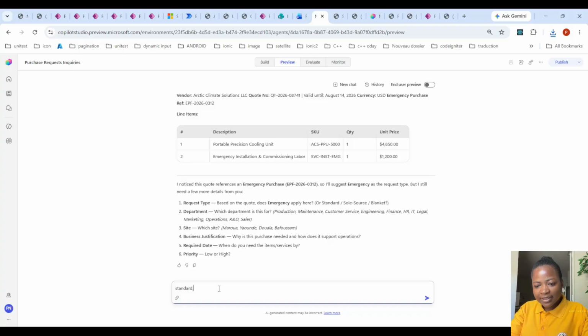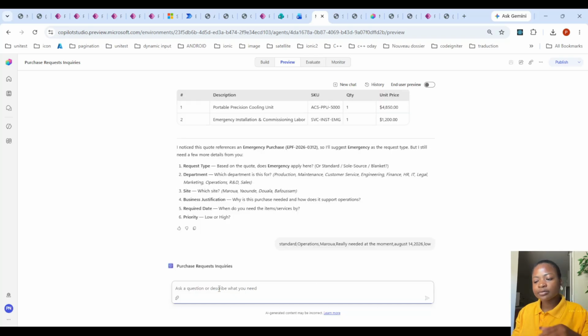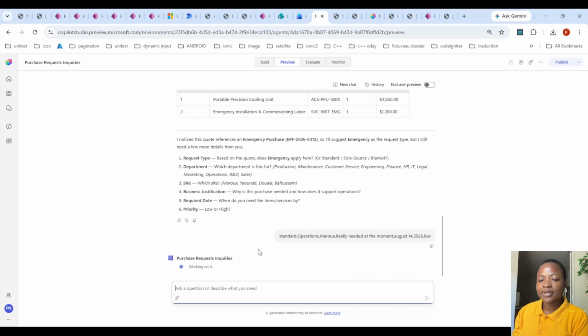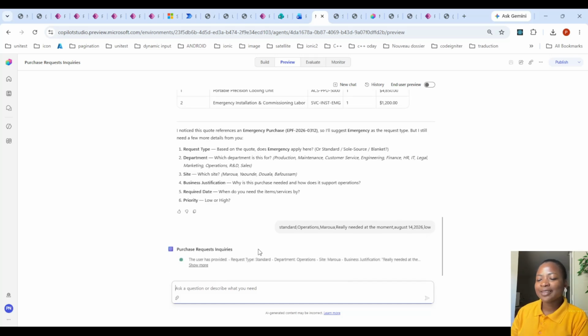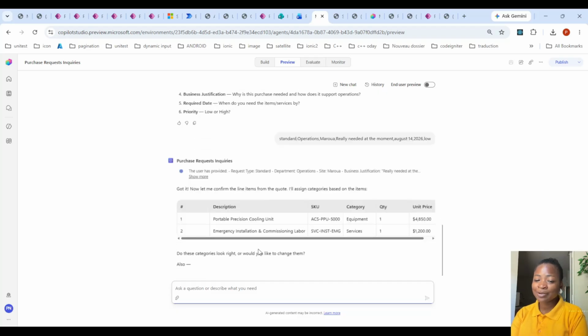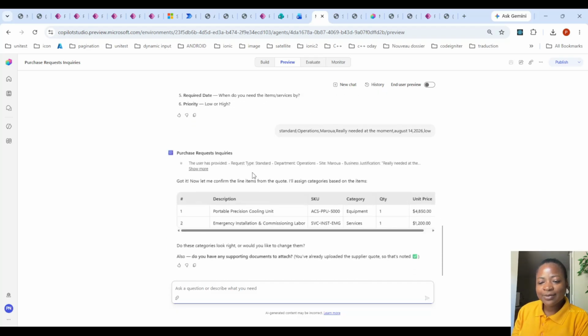Standard, department operations, malware, justification really needed at the moment, required date August 14, 2026, priority low. It should be high, but I said low. It's required by August 14, so it's less than a month from now. So let's see what it says.